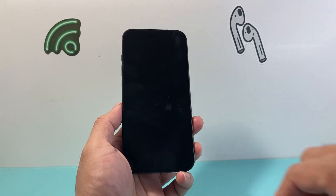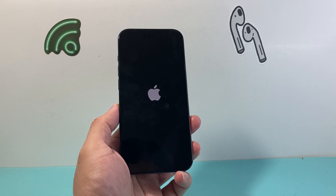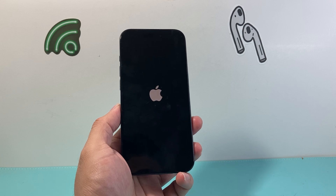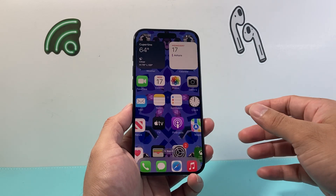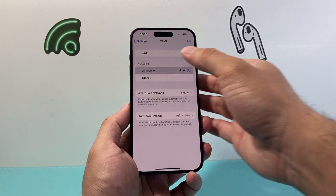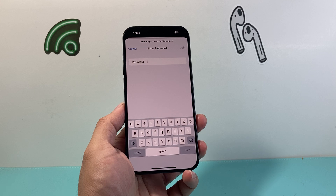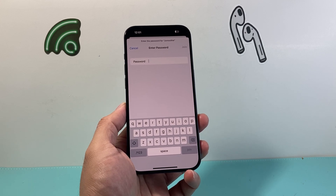As you can see here, you can see the Apple logo which is completely fine. You're just going to wait until the phone goes back to the home screen. Keep in mind that this reset is just resetting the settings themselves. Keep in mind though, if you were connected to any previous Bluetooth devices like a headphone or your car, you'll have to set those up again. After that, go back into your settings and you can go ahead and join your Wi-Fi network again — I'll go ahead and join here by sharing the Wi-Fi password from another device.